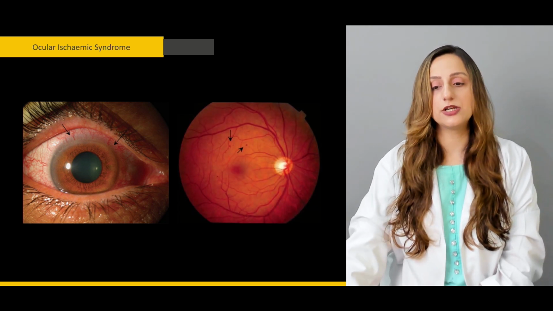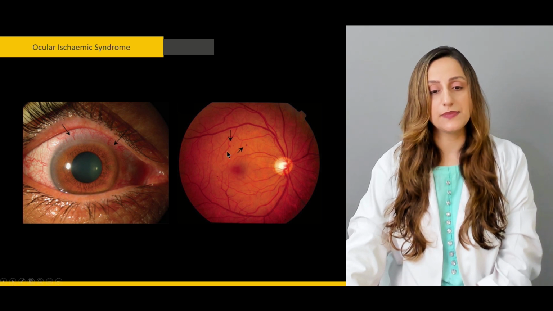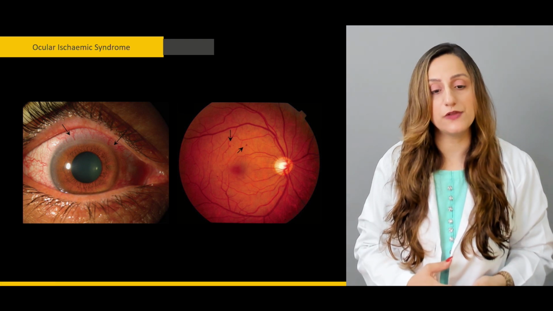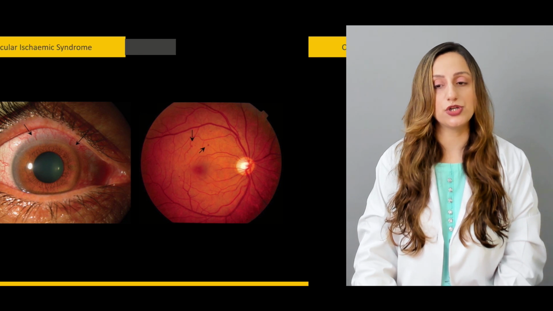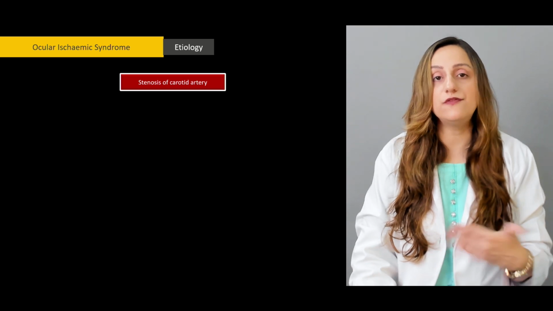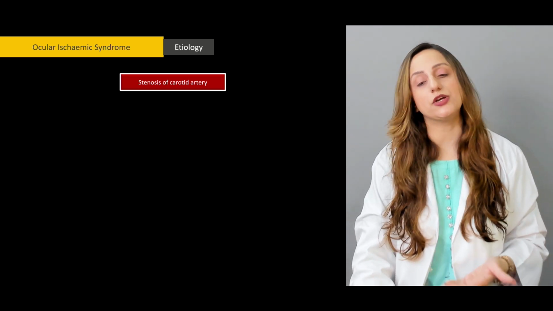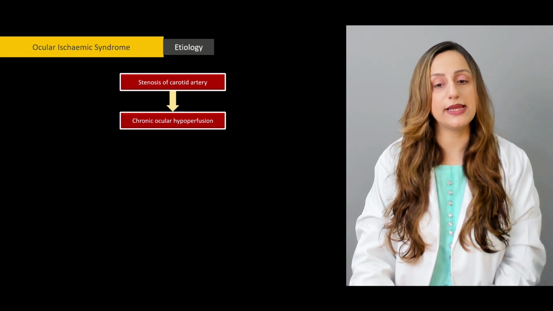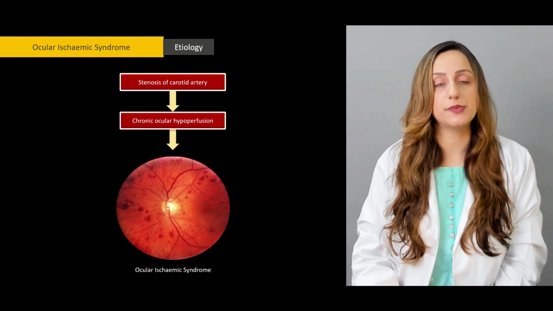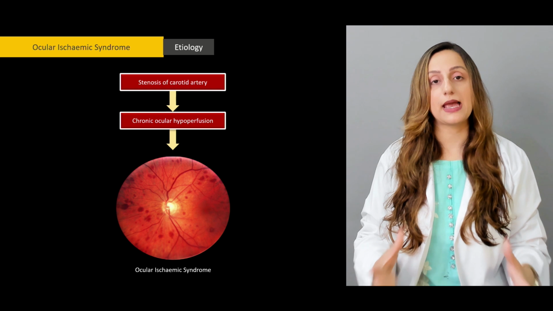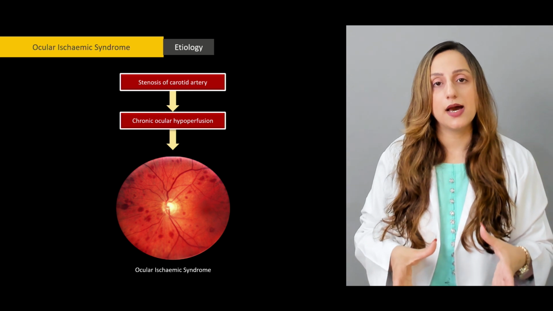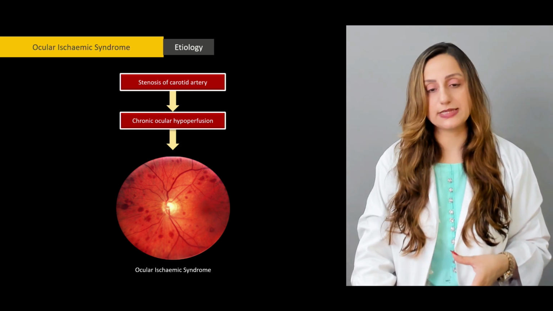So these are the particular dot blot hemorrhages that can be seen at the retina. And all of these conditions, in which even the anterior chamber is sometimes involved in these particular changes of the ocular ischemic syndromes. The etiology would particularly consist of the pathogenetic events that take place over here, which are the stenosis of the carotid artery. That is going to relate to the chronic ocular hypoperfusion. And this hypoperfusion is going to basically be sensed by the retina as an ocular ischemic syndrome that is going to lead towards these dot blot hemorrhages that are quite characteristic of this ocular ischemic syndrome over here.